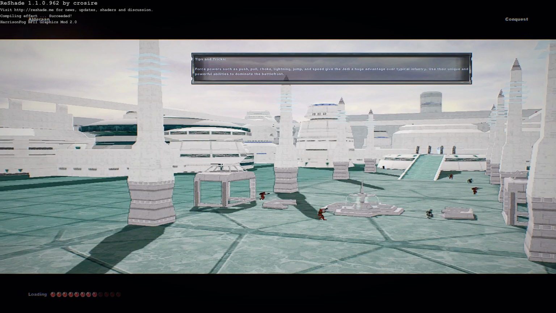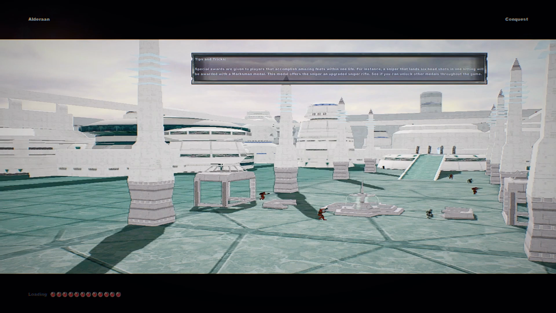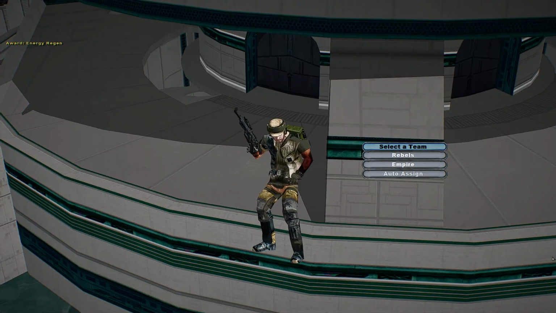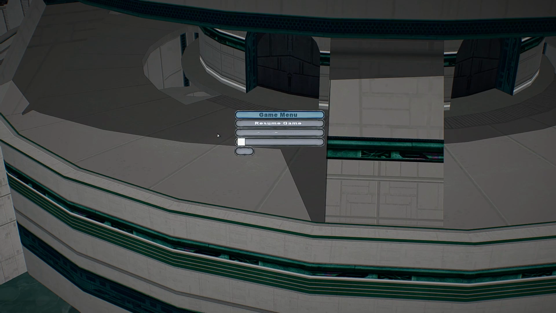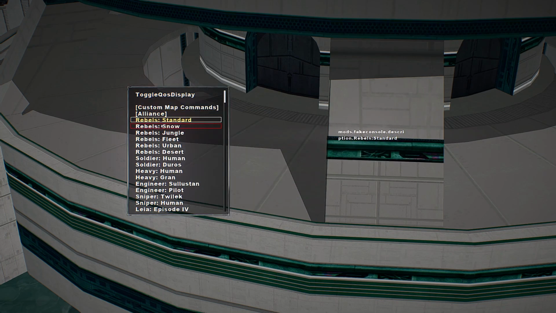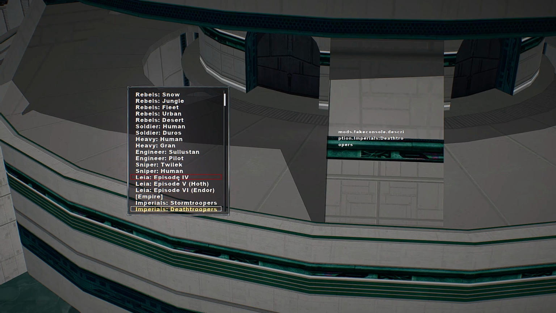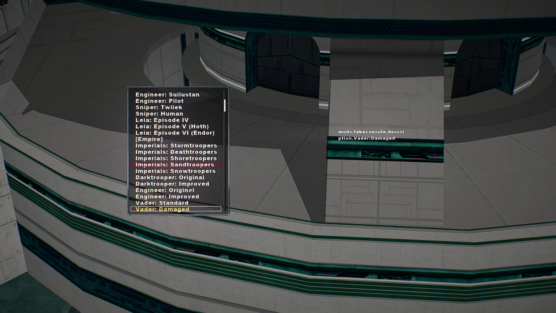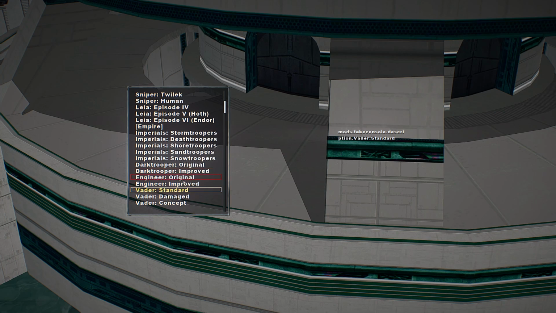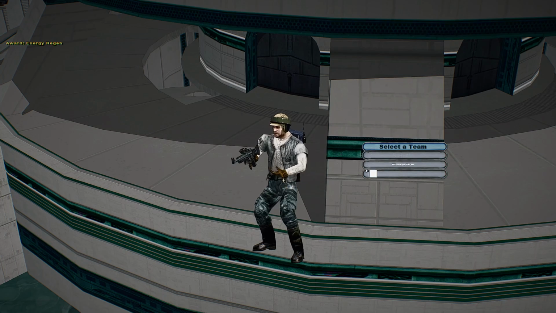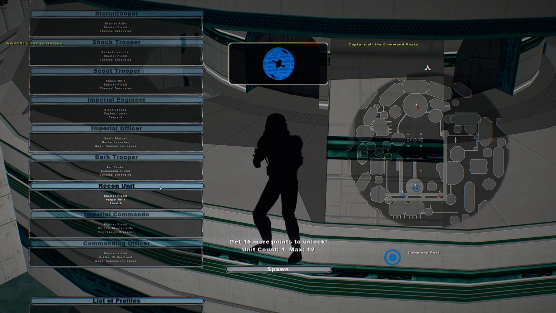I'm guessing it's Doom, because it was a very early access mod. Other mods seem to work. I think this mod works. Yeah, it works. But I see how it's loading. It's taking its time. And you can now select, and by the way, one thing about the conversion pack, it actually does work with Harrison Fogg's skin pack, which I really like. For example, we can pick Urban, and we can pick Episode 4 Leia, and for Vader, we can pick Standard. Engineers are the improved, Dark Troopers are the original, and we'll pick just regular Stormtroopers, and I can just choose the Empire. And we can pick Vice anywhere.